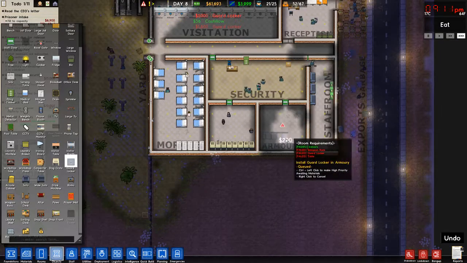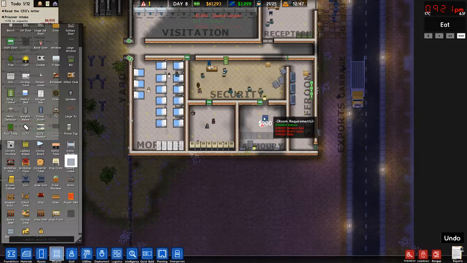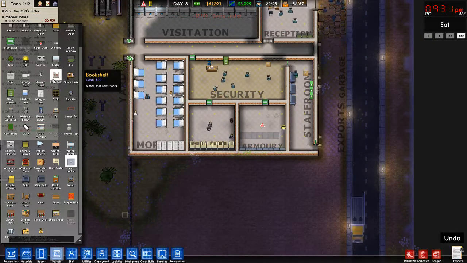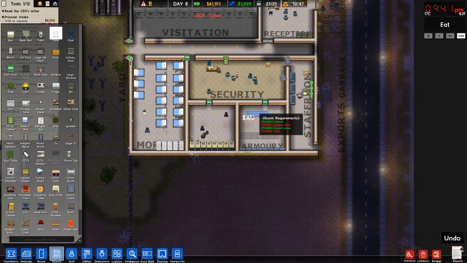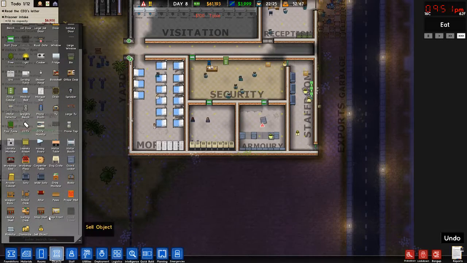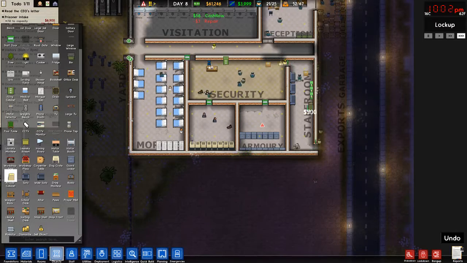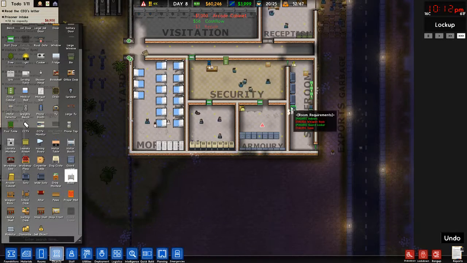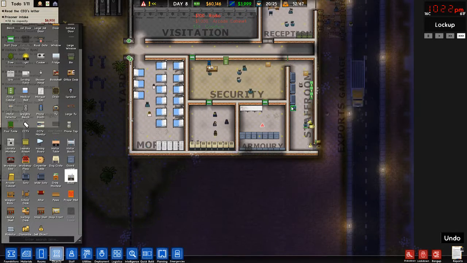So let's get some lockers going here. I think it needs that. The weapons rack, the guard lockers, and a table. The table's meant for them to basically set their equipment on. So let's just build one table. And then let's put an arcade right here. Give them something to do. Give them a radio.